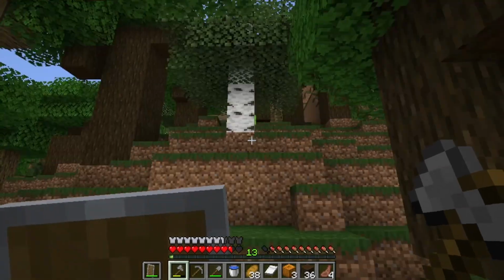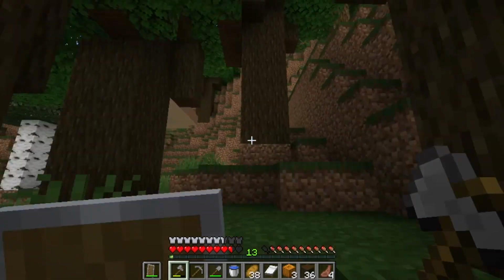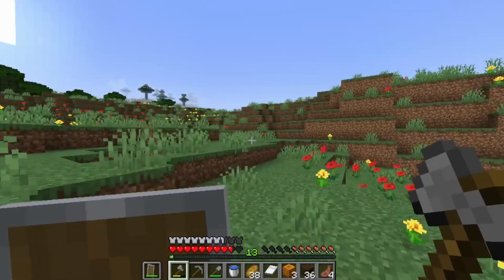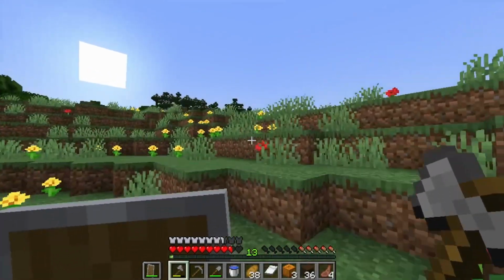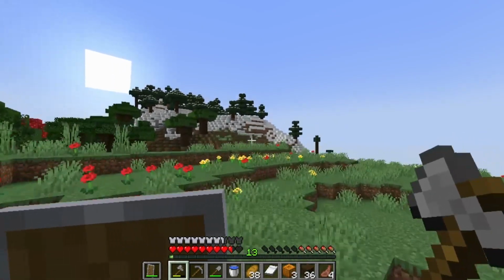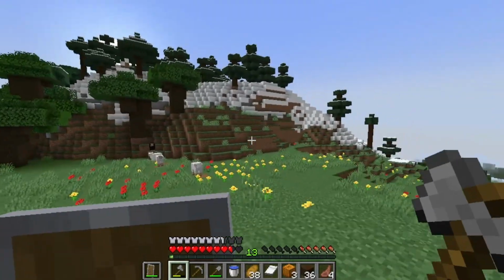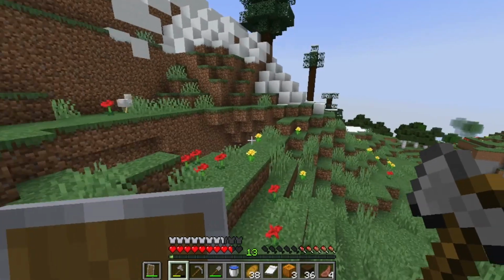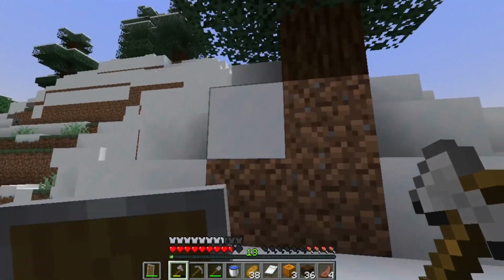let's explore a little further, see if we can find anything else, because now we're in a new kind of area. Ooh, there's spruce over there. That's pretty good. And snow. We can get snow. Alright, that's pretty good. Can strike that off our list. Cool.